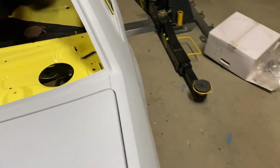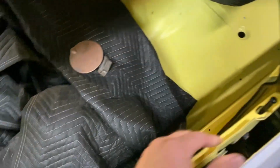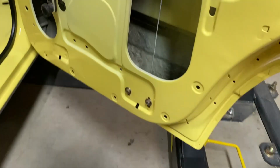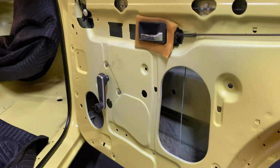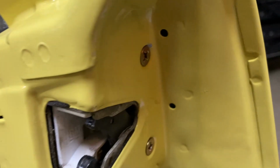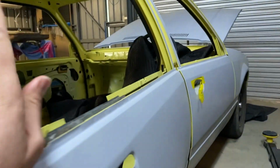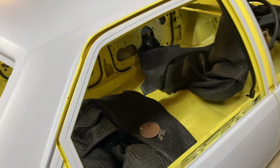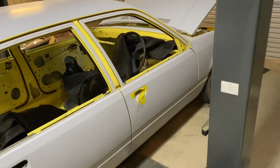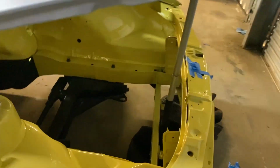So just getting all the bolts in, and I've got all the hardware in for the doors, so all the mechanisms work. Got the window winder on this side as well. So yeah, that's all coming out Mickey Mouse. Chipped a bit of paint here and there, so I'll just have to touch that up at some point. Yeah, all the doors shut, they're all locked. Got the steering column in, as well as K-frame bolts. So I've got the 12-point hardware in there.